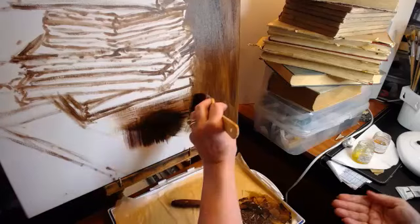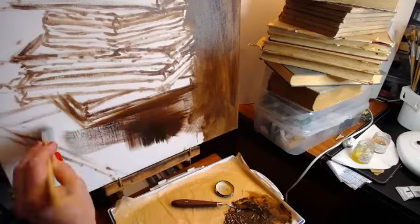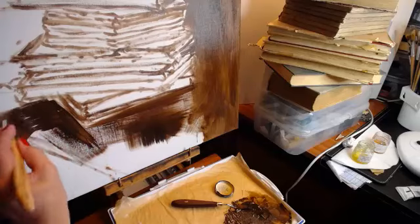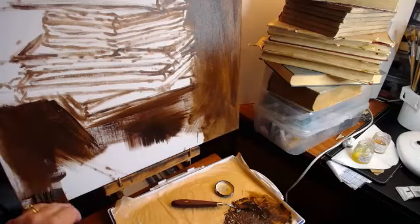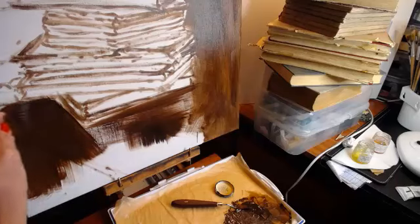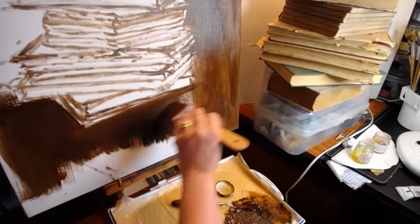Because it's oil paint, it's pure oil paint and pure pigment, but what they've done is they've added a chemical which has allowed the oil paint to mix with water, but it is technically oil.